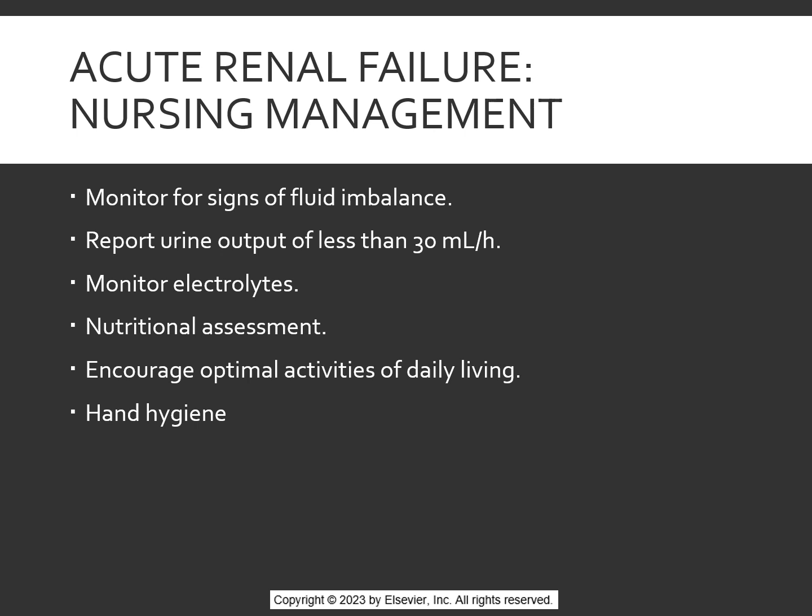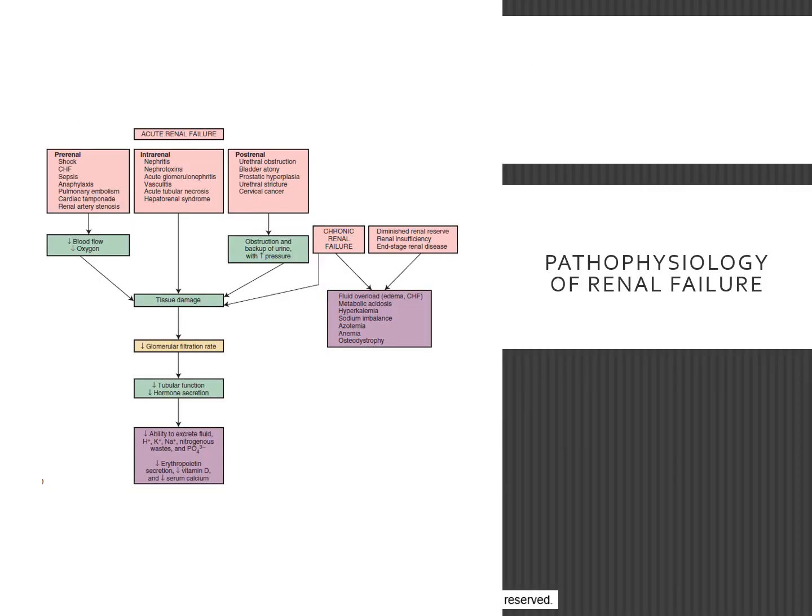If there are sudden changes or if the hourly urine output drops below 30 milliliters per hour, the healthcare provider must be notified immediately. The patient should be assessed for signs of worsening, such as shortness of breath and lung crackles associated with pulmonary edema or decreased cardiac output associated with heart failure. This concept map can be seen on page 824.